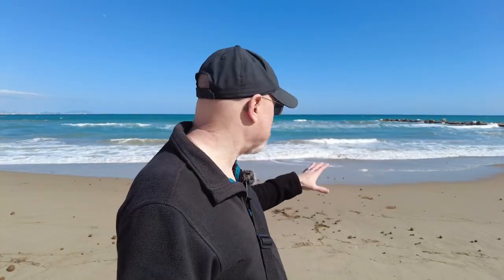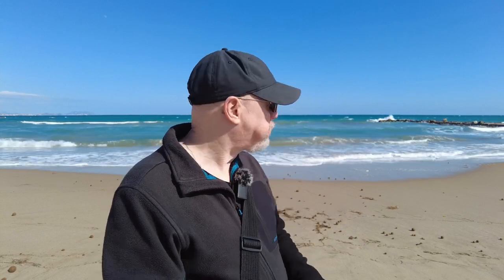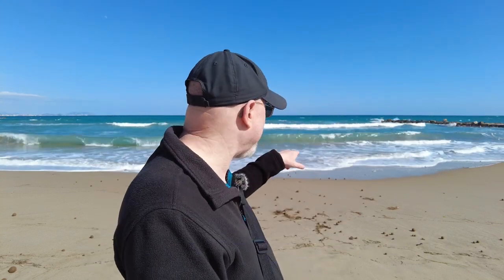I'm going to start off with one of the more obvious things. We've got waves washing up on a sandy beach. That's going to create patterns of water, maybe some trails in the sand. Because of the lack of any significant tide here on the Med, the only way you get those wave trails is if you can catch them in between the waves, because you don't get them left as the tide is receding. So there might be something there. I can already see there's a few little patterns in there.